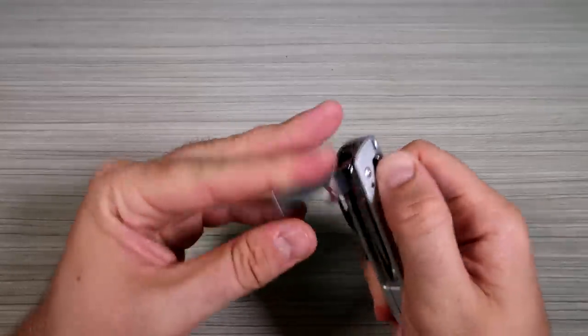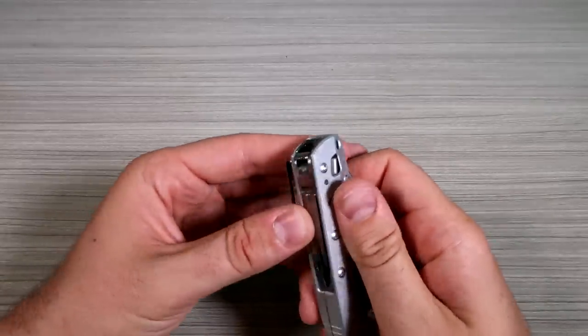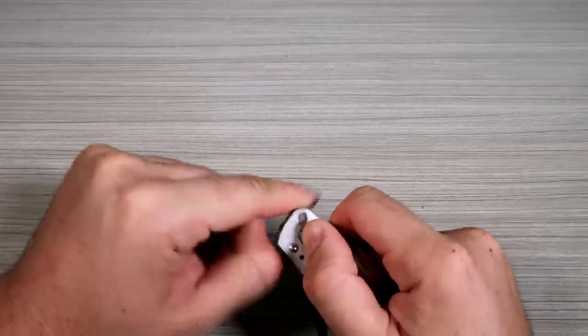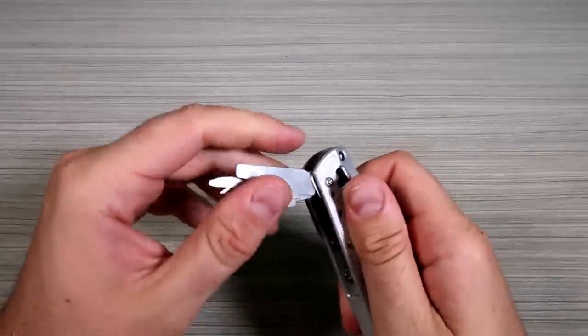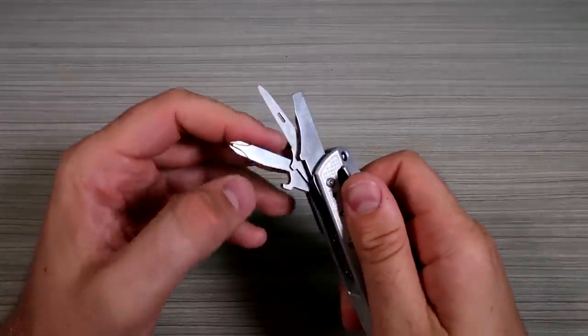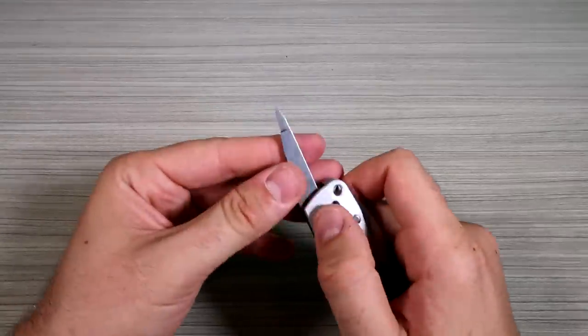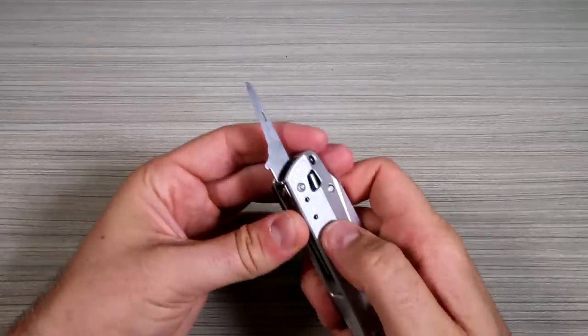So just unique little tools and now whenever you lock it in you see it locked in all the way. Then you just pull this and close it so it is really easy to open it and close it. Just grab it, push it and pick your tool. Maybe pull this out you see how they both lock. Release it, boom.